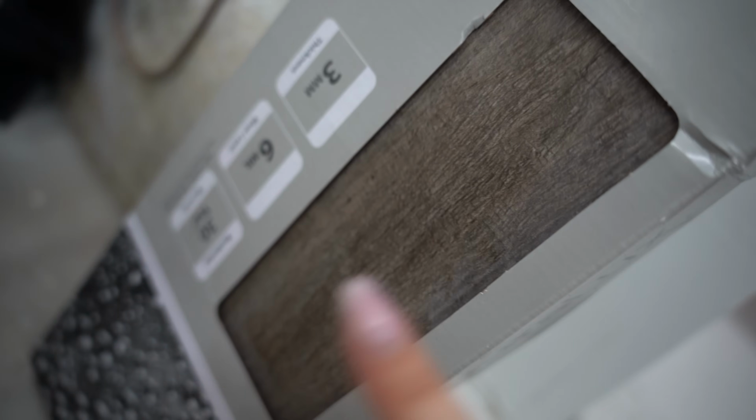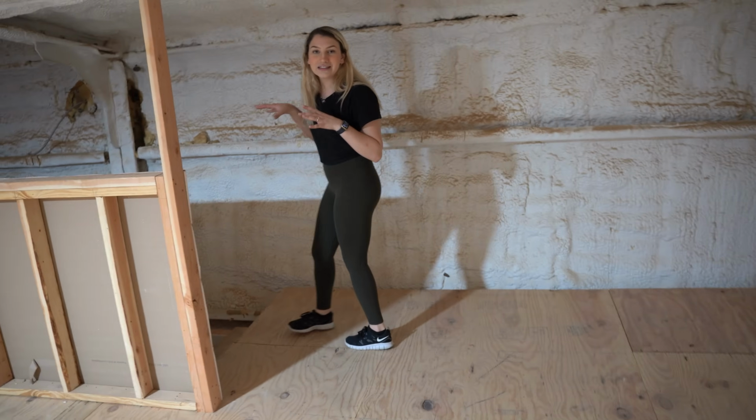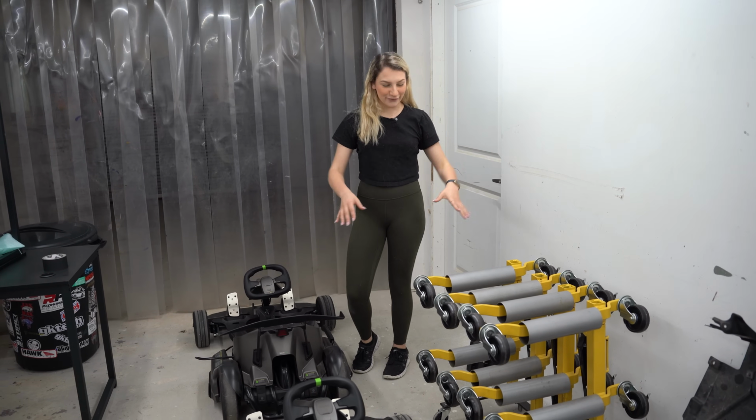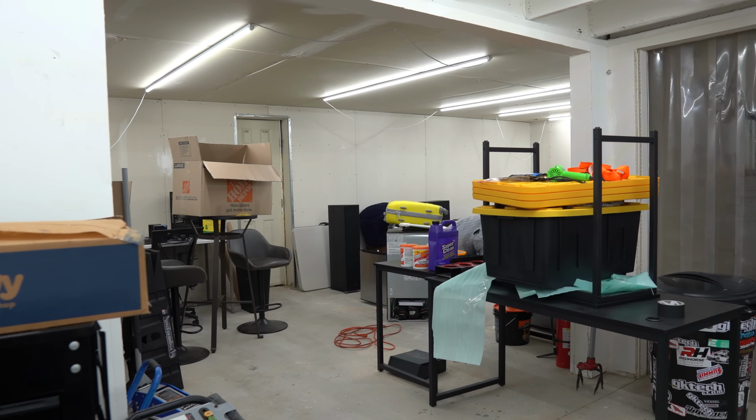I put laminate flooring up in the previous shop that I had, and it looked really good, plus it was affordable. So over here, we have a second set of stairs, which also go down to the offices. All right, so we're back over to the first level. Obviously, all my stuff is being shoved into the offices right now because I gotta clear the area for the demolition.